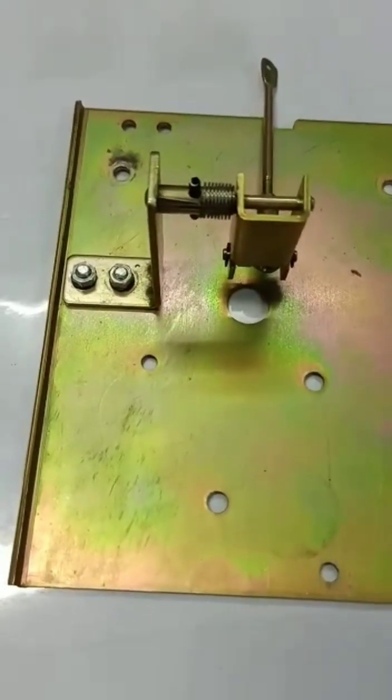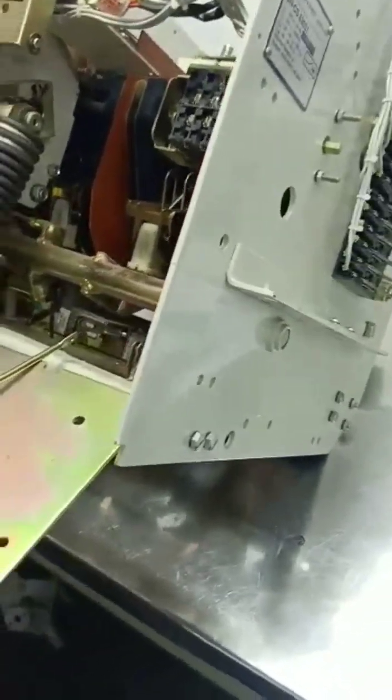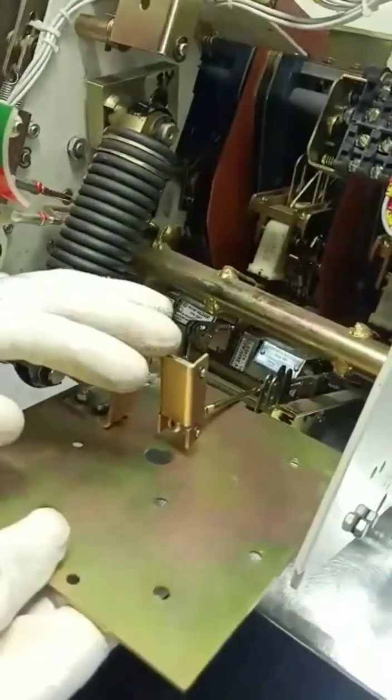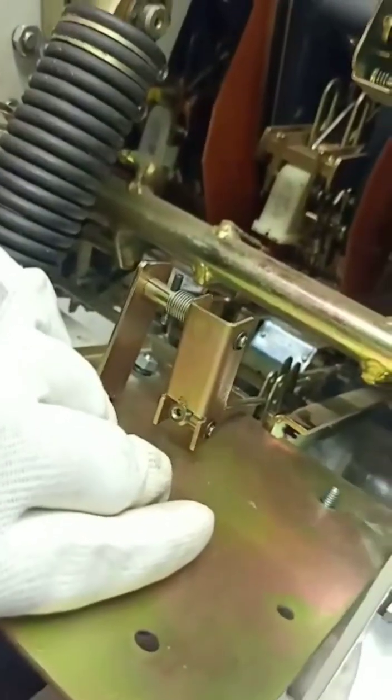It will be mounted on the ACB. Now the breaker is tilted to fix the mounting plate. Trip rod to be engaged with the trip bracket. Fixing of mounting bolts. Both the mounting bolts to be fit.